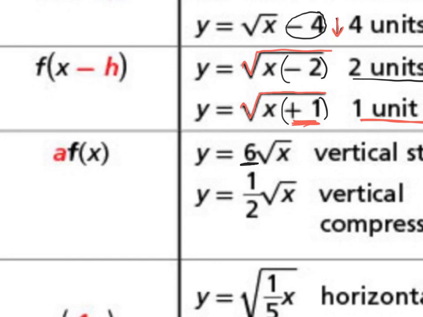Notice that these numbers outside are being multiplied. That's 6 times the square root of x, and 1/2 times the square root of x. Yeah? We all agree with that? Okay. Imagine that I were going to take you, and you're a cartoon character, so this isn't going to be a bloody mess when I do this. I grab you by your head and by your feet, and I'm about to make you 6 times taller. I'm going to stretch you so that you are 6 times taller.